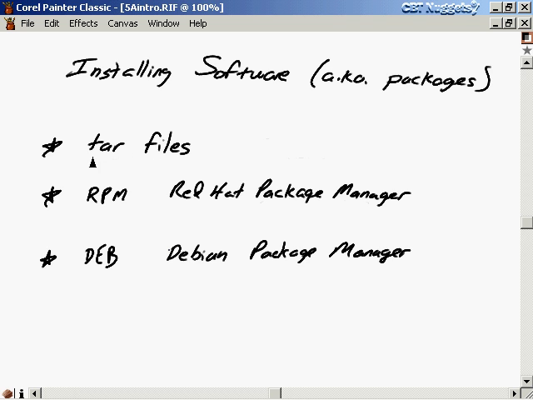The reason to use RPM files or deb files in favor of tar files is that these two package managers unify the whole software management process. The software installation, the management of the software, and if you have to uninstall software, it keeps track of all this in a database. And the database has information about what packages are installed on your system, what dependencies there are, and what packages depend on the package you just installed. That kind of stuff is all maintained in this database.